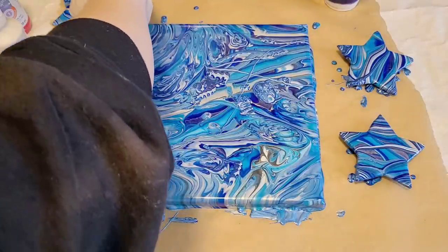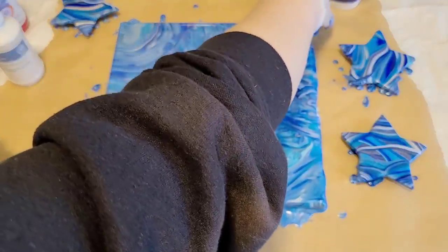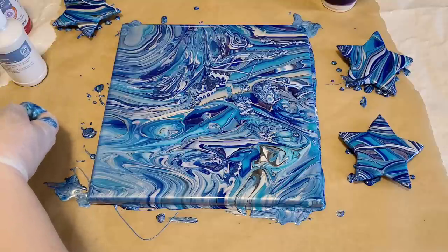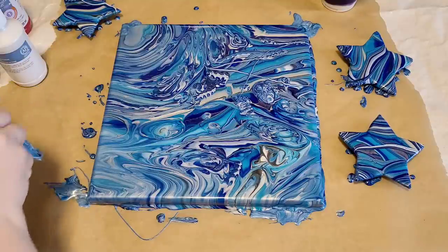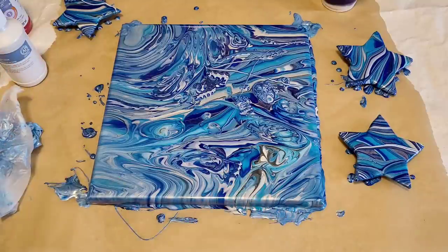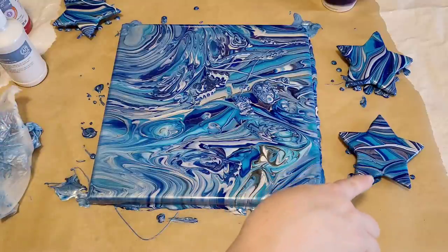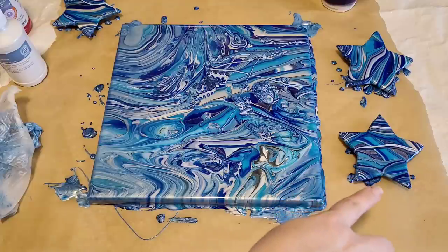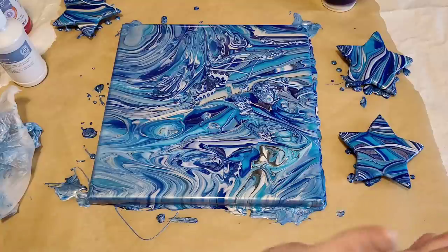One of the great things about this particular paint is that it has a lot of depth, and also it dries super duper shiny. I'm going to go ahead and leave this at this point and come back tomorrow. Once I peel the tape off I'll go ahead and attach the ribbons back so we can see how those look — or at least I'll peel the tape off. Then we'll do our close-up on the canvas as well. See you back tomorrow.